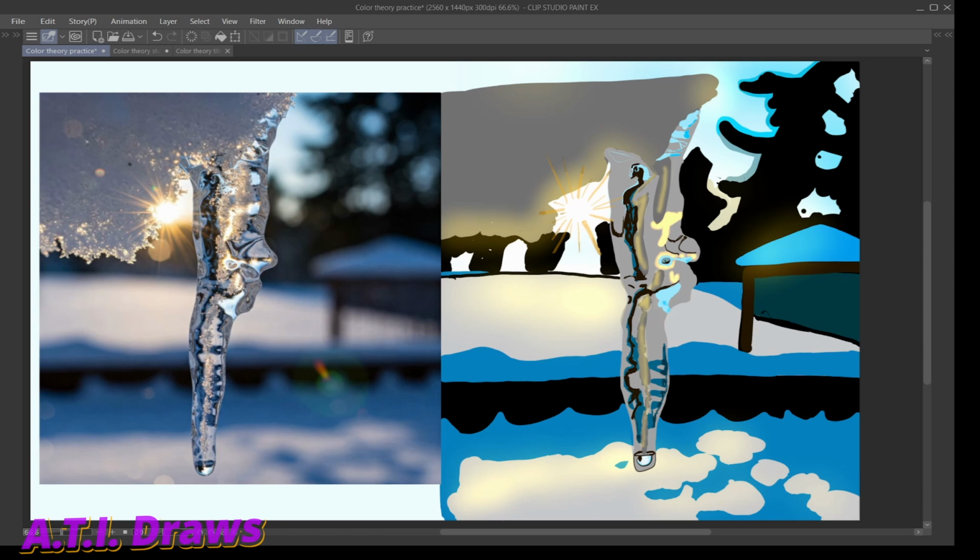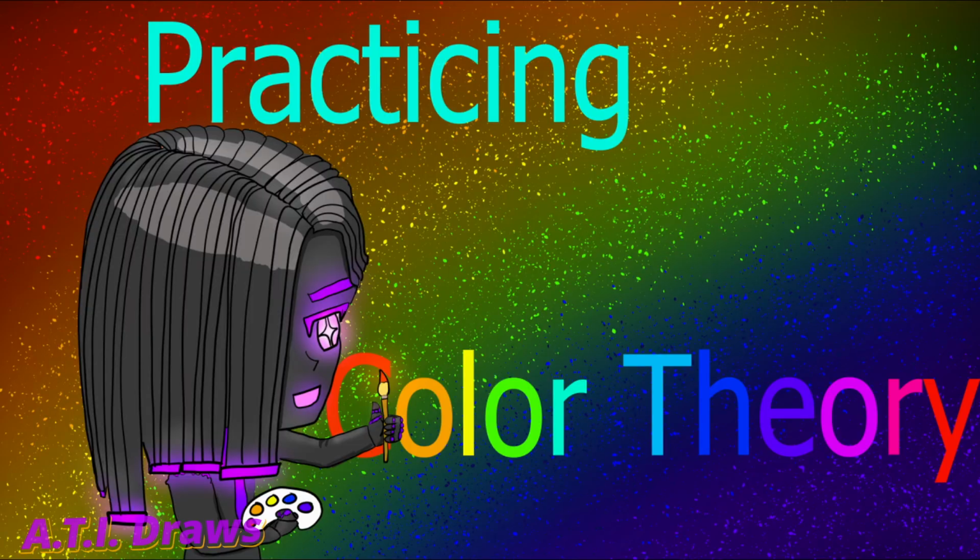Now, all those points aside, color theory is hard. It takes a lot of practice. So that's why I wanted to bring to your attention different methods you can use to improve your drawing and color theory. All these methods have the only goal of helping you learn and grow in different areas and focuses based on what color theory is.